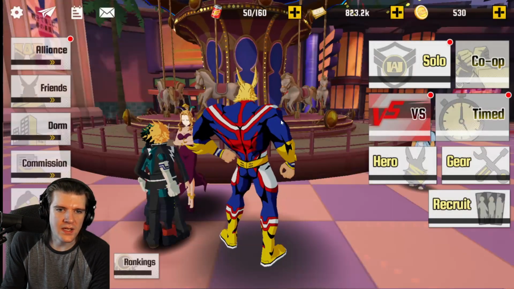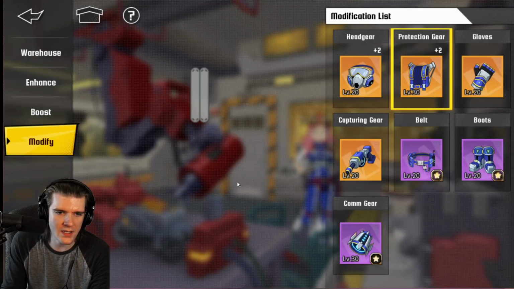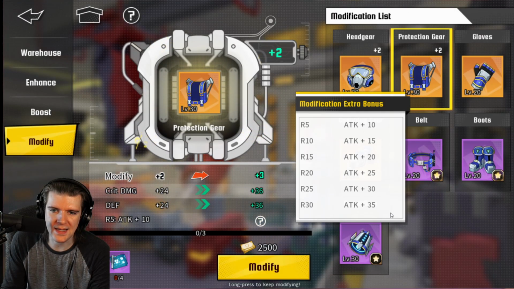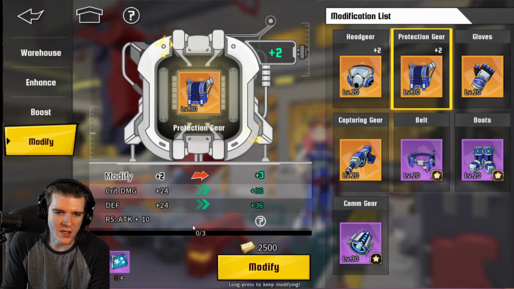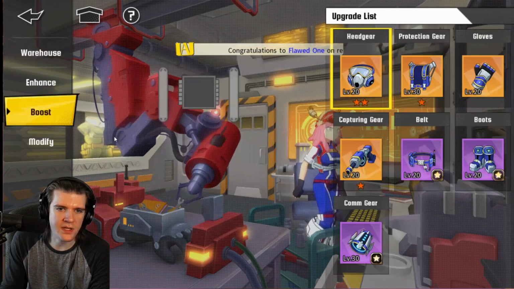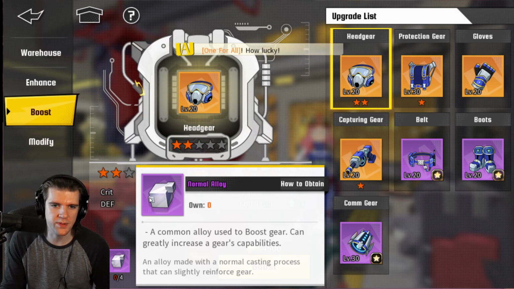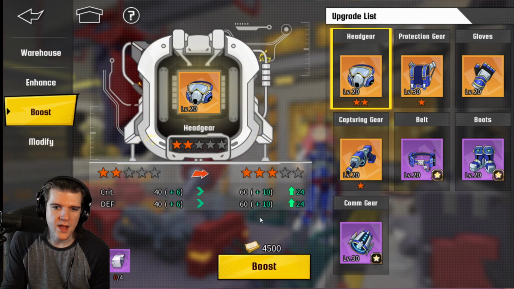And then let's see if that changes based on what you're in. So this one right here, if you want to modify it, it's the same difference. You're going to get a lot of base attack here by constantly modifying the same piece. So then the other way is going to be through boosting. And this is a very expensive piece here to be able to boost these slots. But as you can see, it's one of the biggest ways to get stats.